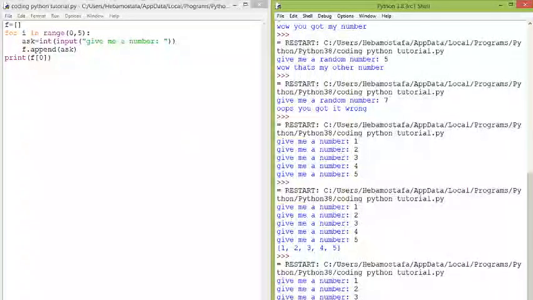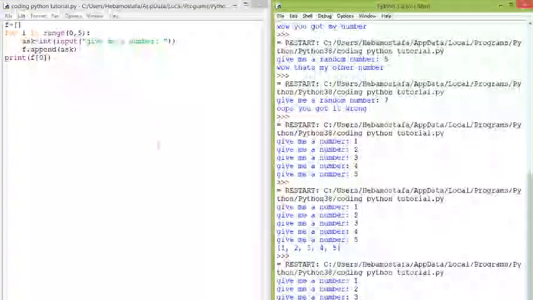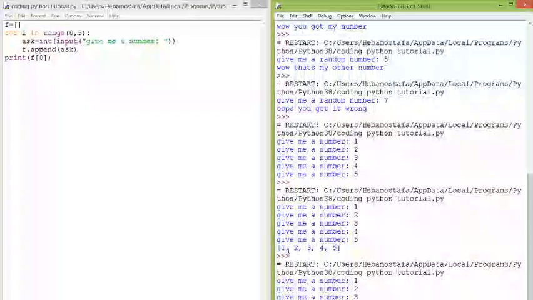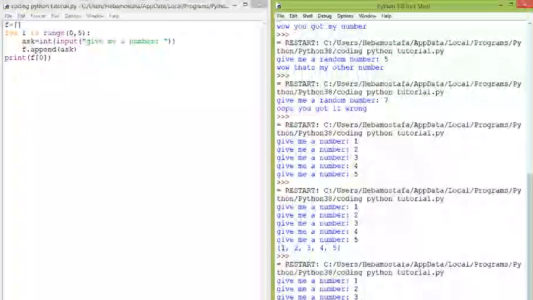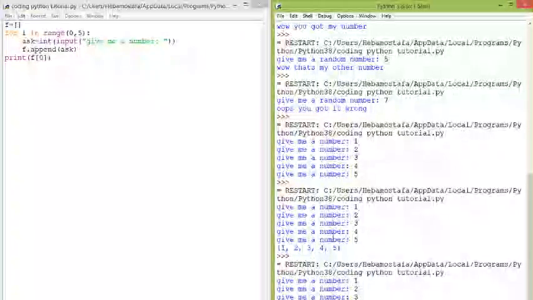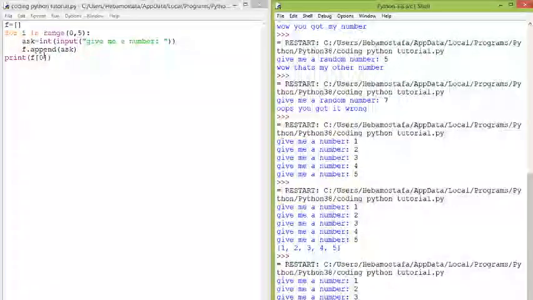The number inside of the brackets defines a position in the list, and list positions start with 0. So this would be position 0, position 1, position 2, position 3, and position 4. Okay.